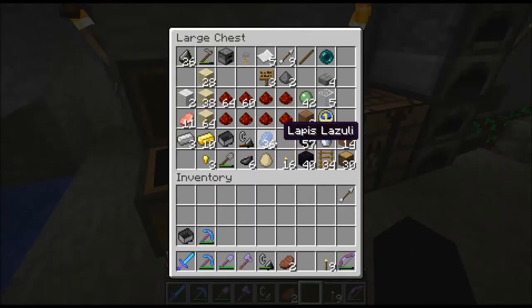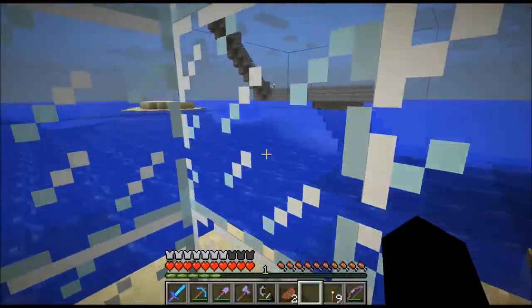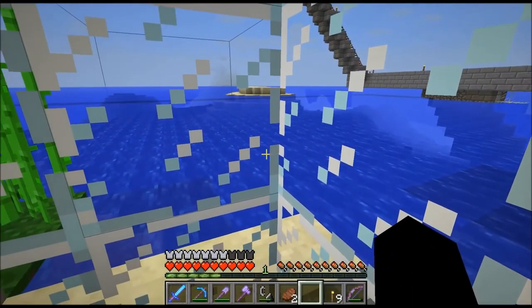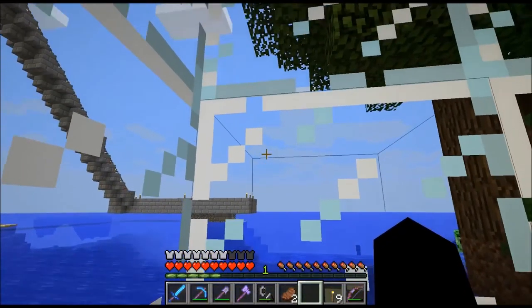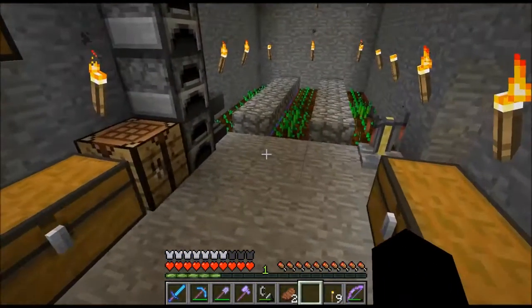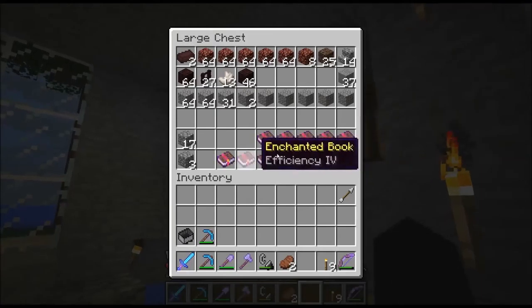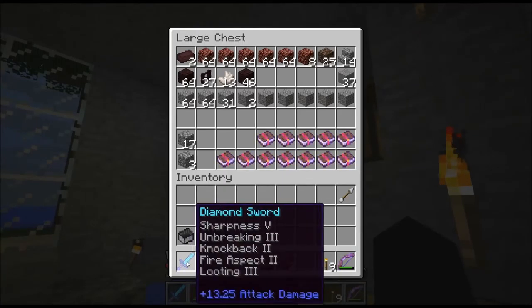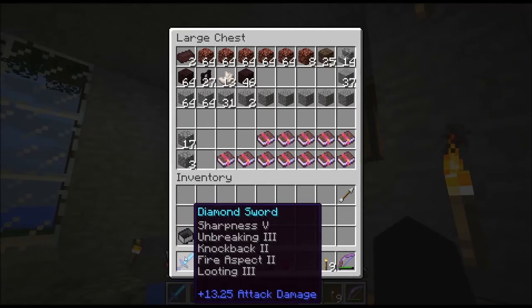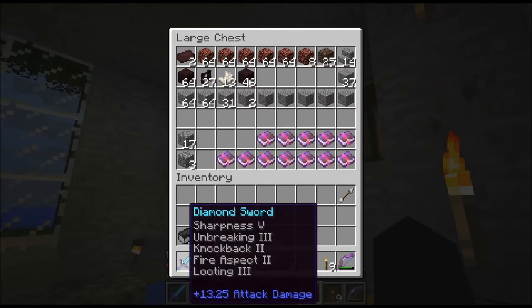I had to give myself stacks and stacks of lapis and books, and I also gave myself lots of experience points to save having to go to the Nether all the time. But other than that, I did do the enchanting legitimately. So I enchanted books and put the books together, and then enchanted the sword. The sword was tricky because having sharpness 5 made it harder to enchant. I had to reset the enchantments on the sword a few times, but I eventually was able to get it all on.